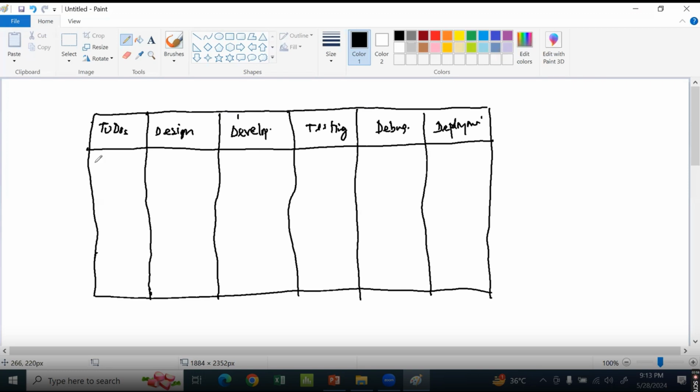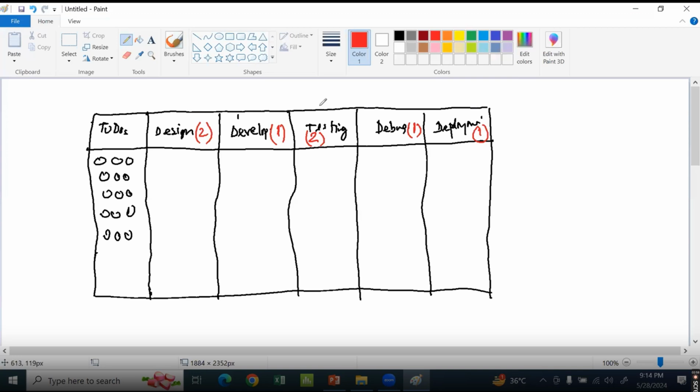That's the Kanban-based method. Say there are some requirements, the user stories kind of thing. So we have requirements which are listed here, some requirements which you have to work upon. Now, how Kanban works. These are the resources we have got. In our project, whatever we are trying to create here, we have planned 2 designers, 1 developer, 2 testers, 1 debugger. Pretty much for deployment, 1 person is doing the deployment job. That's the core team, the team people.